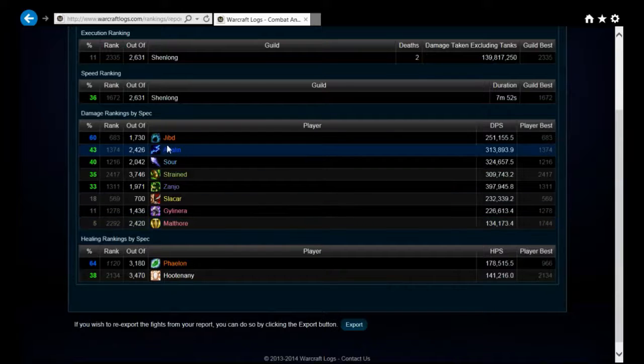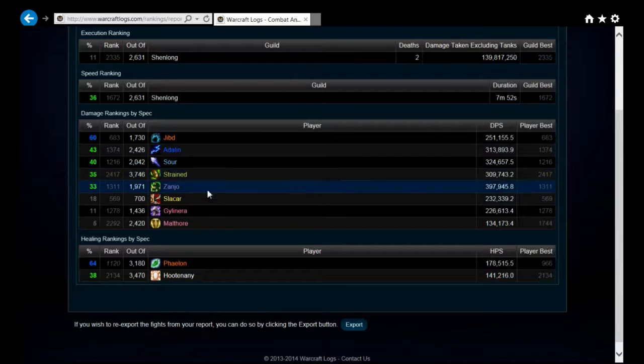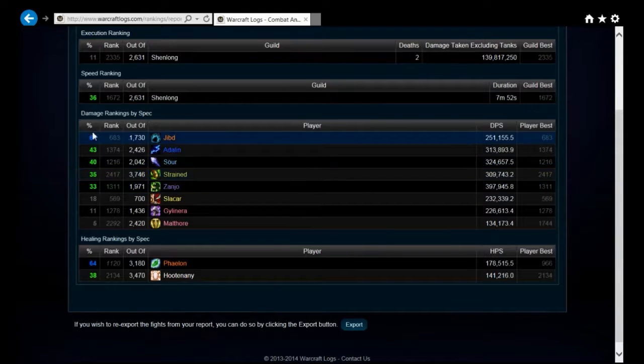So look at your rankings, but also think about what your raid leader had you do. Is he allowing you to multi-dot? Is he allowing you to cleave? Are you stuck doing a tower on Galacras? So your DPS is going to suffer. So don't judge yourself too much by what this percentage goes at.